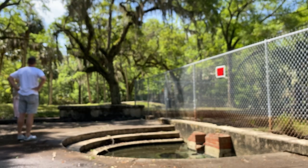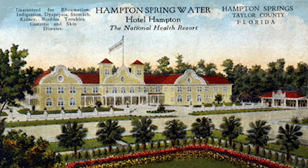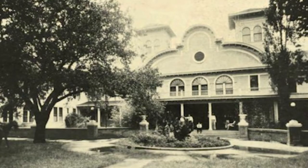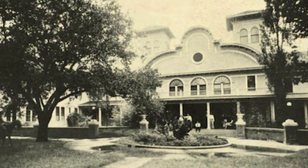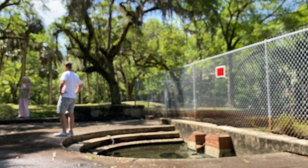The old hotel burnt down. It sat right across there in 1954. The county didn't really take it over or do anything with it for several years. There was the gazebo and all that still out here, and people toted everything off. That's why I'm here, because the state told the county to either put somebody out here or close it. People were just tearing stuff up.